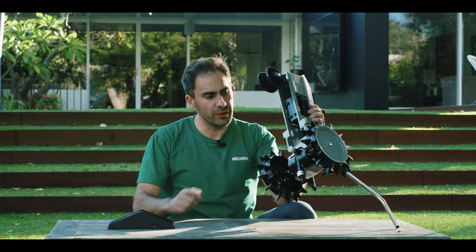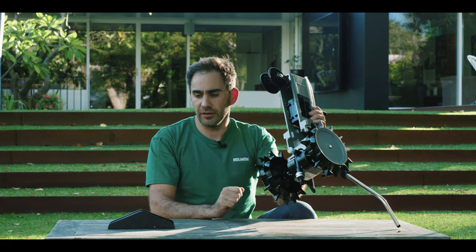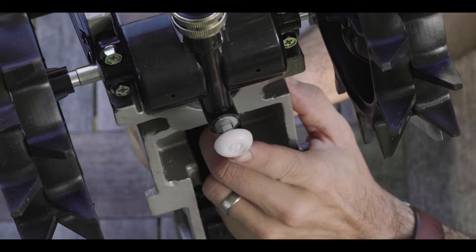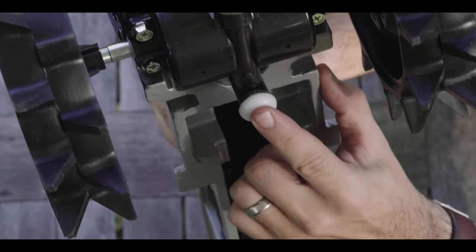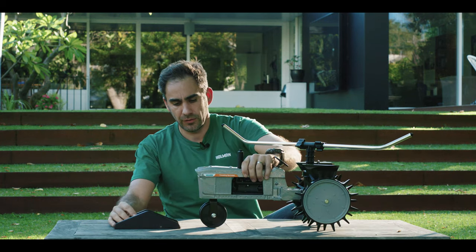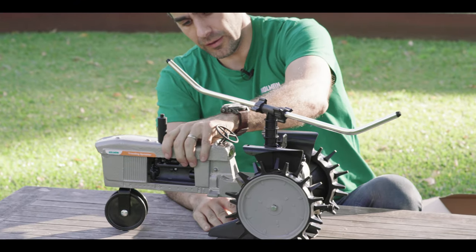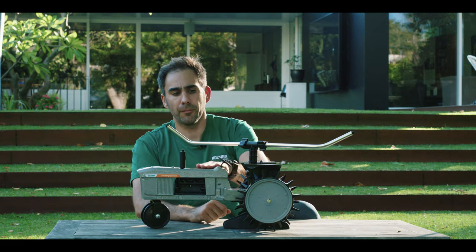At the bottom of the sprinkler you've got the little stopper. What that does is, if it runs over the ramp, it pushes down the stopper, disables the gears, and stops the sprinkler from running and watering. Basically it goes over the top of the ramp and sits on the stopper.